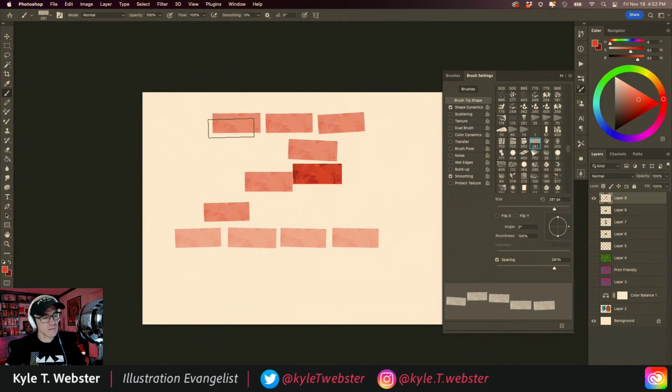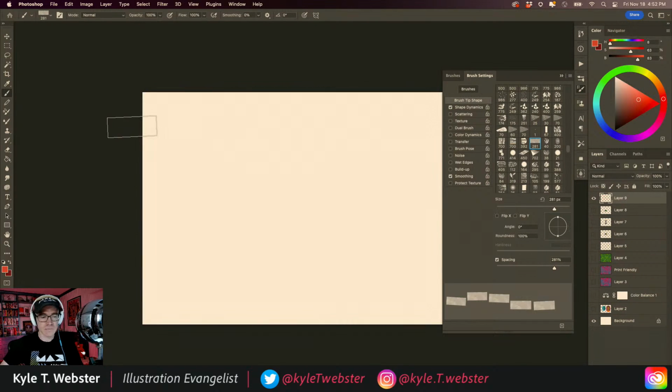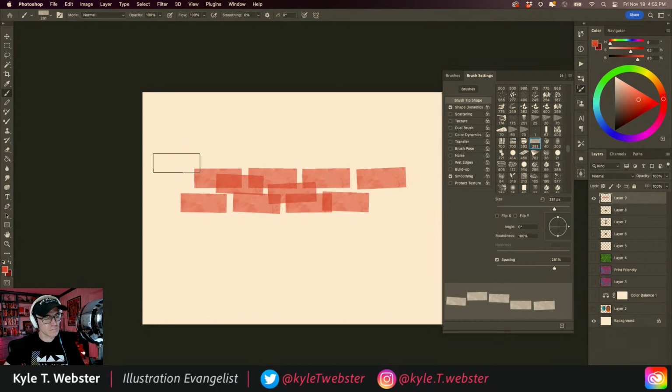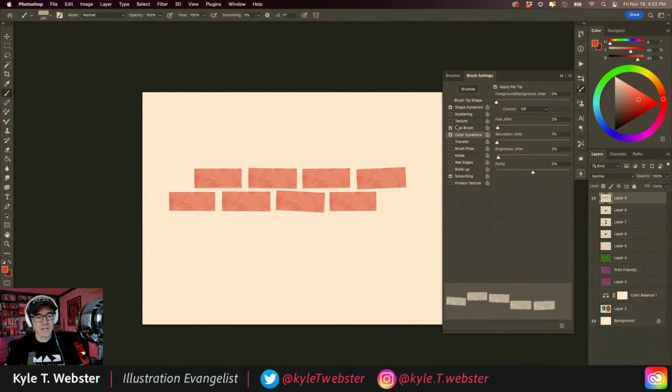And then do your bricks. Now you go to your color dynamics, and let's jump up to a hue jitter of like 7%, right? What we mainly want is a brightness jitter there. Okay.